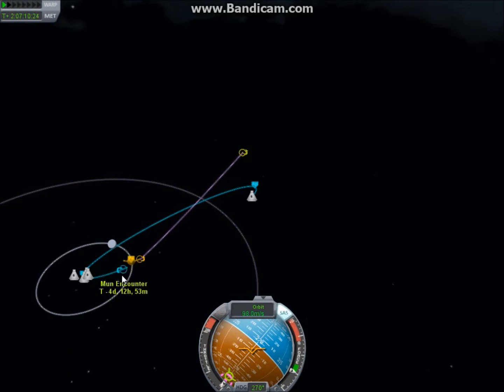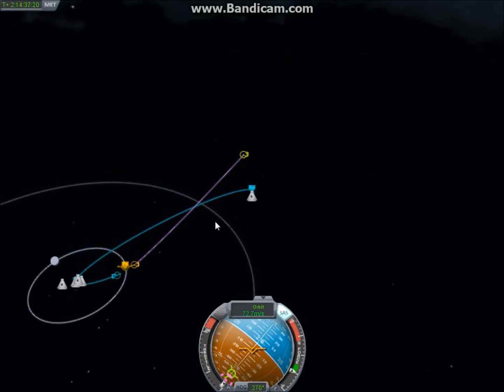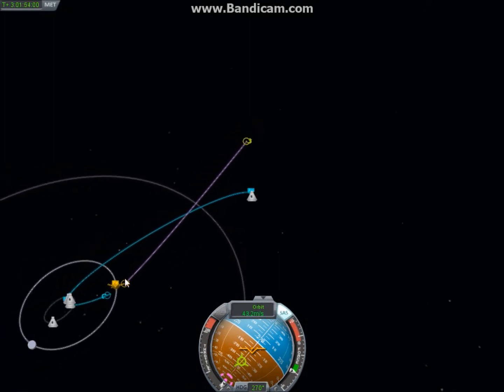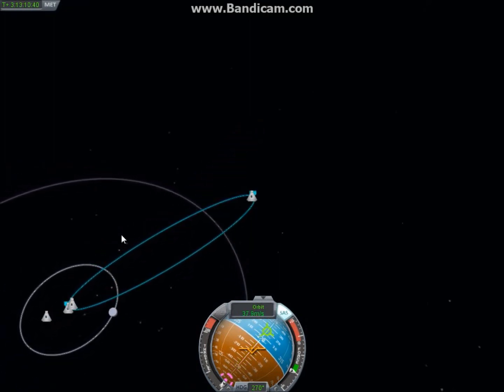But anyhow, you can see here, I'm in this crazy orbit going, well, I'm going really slow right now, but I'll be going really fast. Then I'll come in contact with the moon. I'll slingshot around the moon basically and go pretty fast around the moon, and then escape from the moon back into Kerbin's sphere of influence. But then I'll be going even faster than I already am.